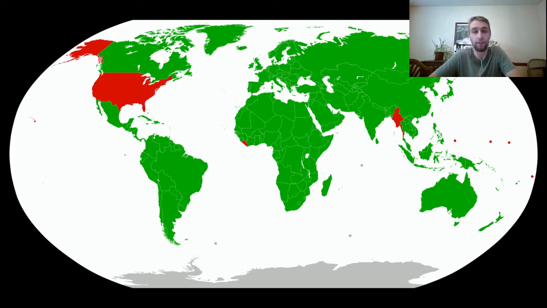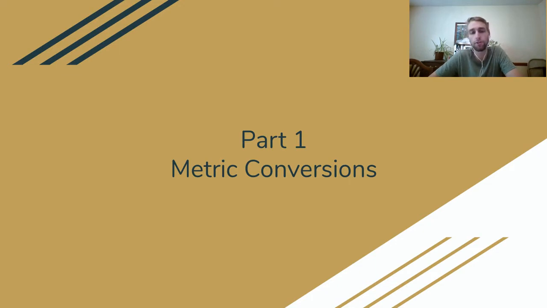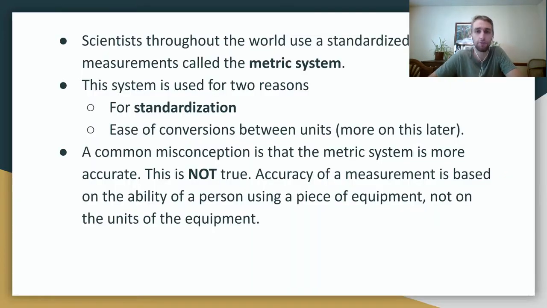You'll see in a few slides, one of the reasons why we use the metric system is standardization. And we are definitely not with the majority on this one. So keep in mind that when you're learning about this, you're actually learning how most of the world does things. First, we're going to talk about conversions. The good news is with the metric system, unit conversions are really easy, way easier than going from ounces to pounds and all those different crazy things that we use.